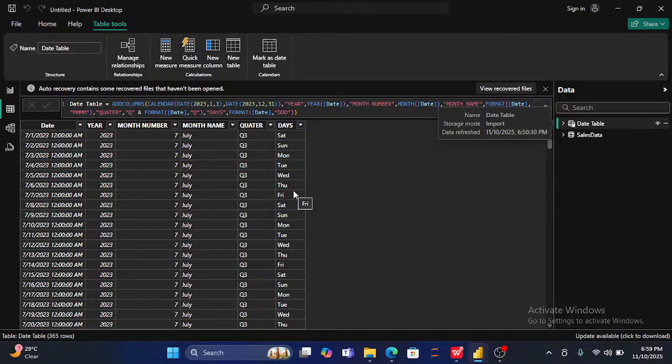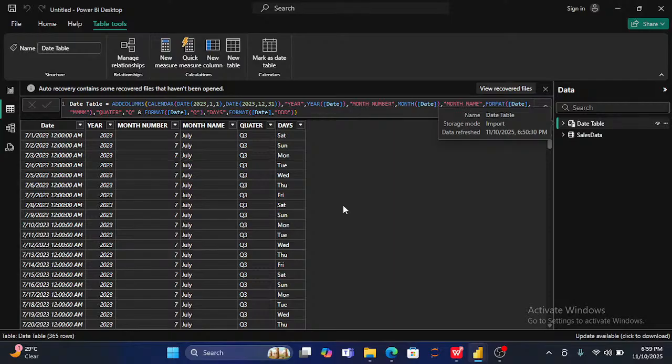Now, after this, the next question says, I hope you guys understand. I said the reason we mark it as a date table is for Power BI to recognize it as an official calendar for time intelligence. It now recognizes everything here as an official calendar for time intelligence.